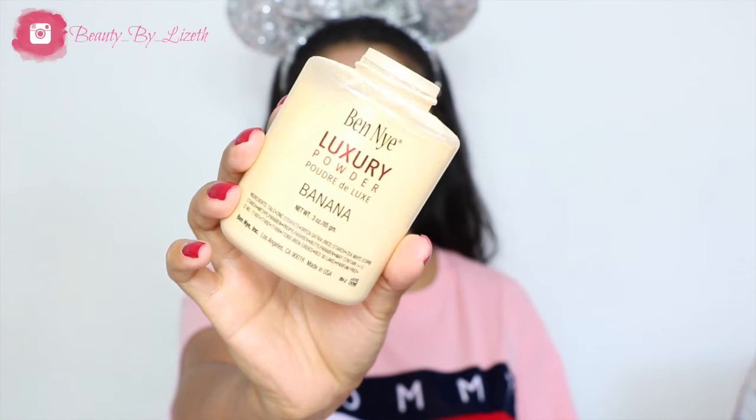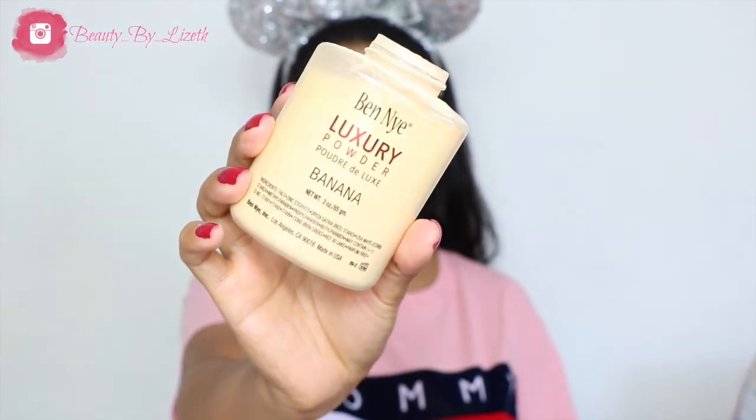Now, because we don't want to be sweaty and we want to be matte during the summer, I am going to bake underneath my eyes and all the other areas that I place this concealer, just because I think it's a must during the summer, especially if you have oily to combination skin. It's just going to avoid oils coming through and keep your makeup looking flawless throughout the day. So here I'm using the Beignet banana powder.